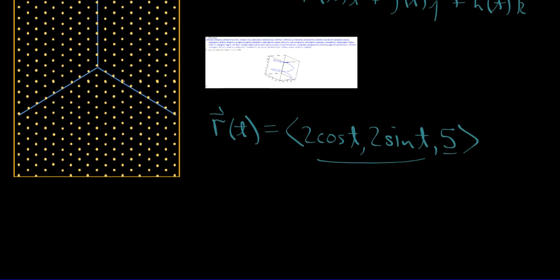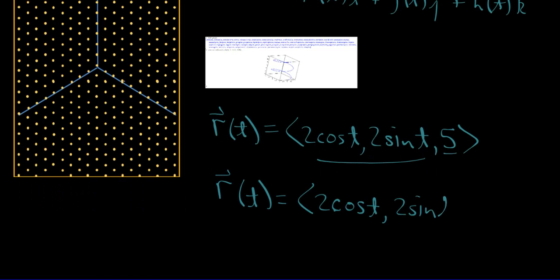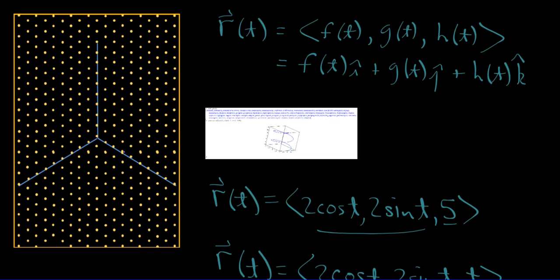Now, you can add a little pepper to it, spice it up a little bit, and you can say, well, let's change it and say, okay, here's 2 cosine t, 2 sine t, and comma t. Now as t changes, z changes. Now it still has this spiraling characteristic, right? Because we've got the thing that still acts like a circle. However, the t keeps being increased. So let's see if we can figure out what that might look like.